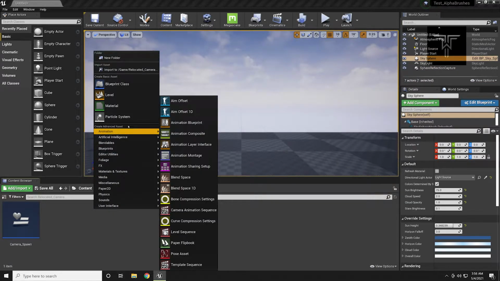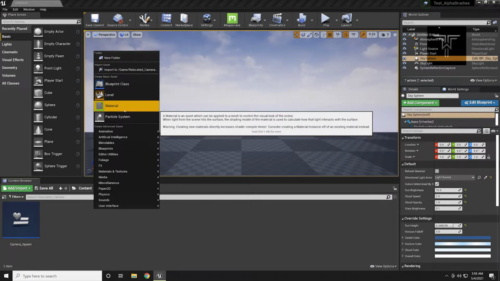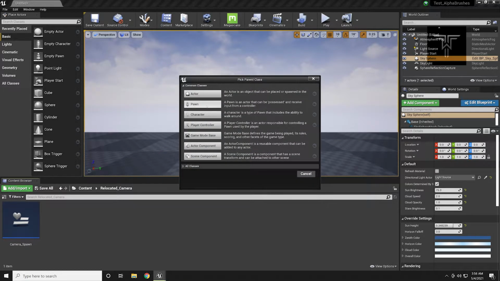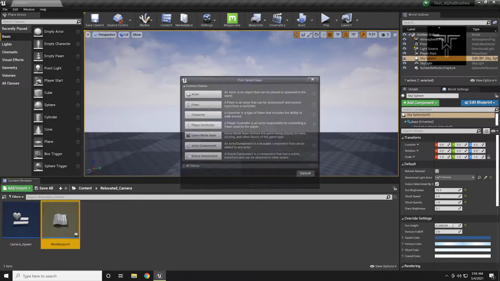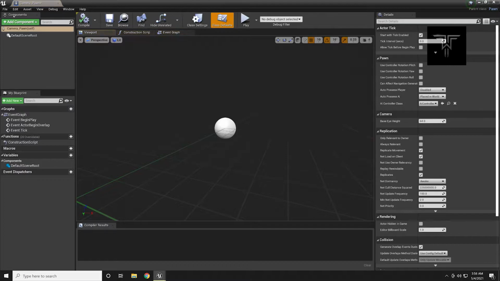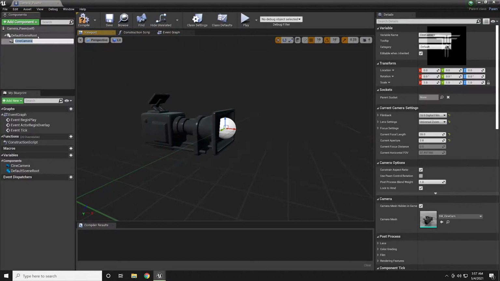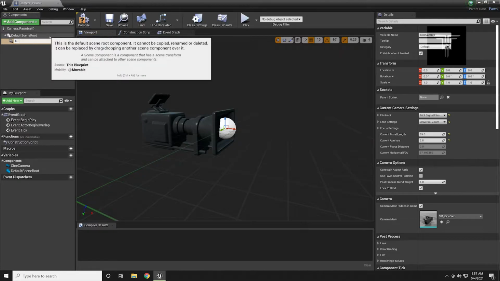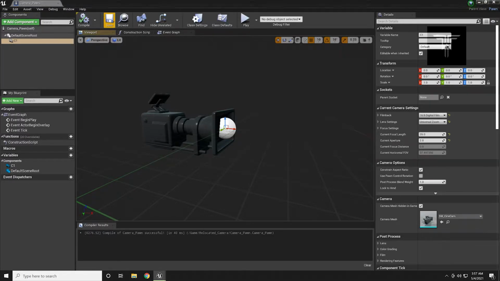Now let's make the camera. We'll use pawn class. Camera_pawn. We'll open it. We'll add our camera, C1, compile and save.